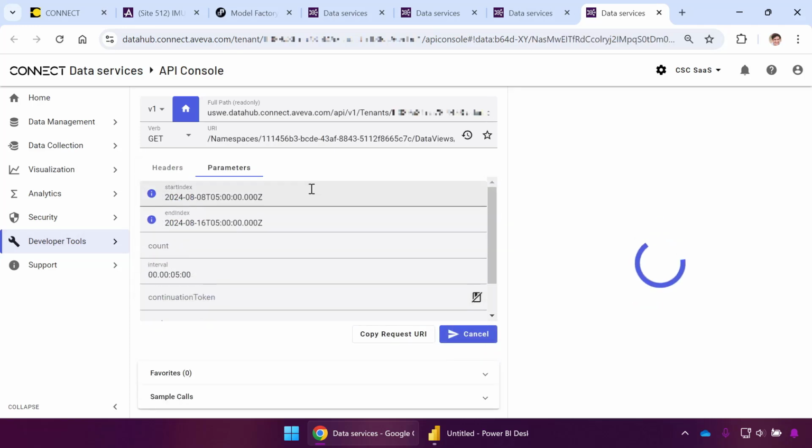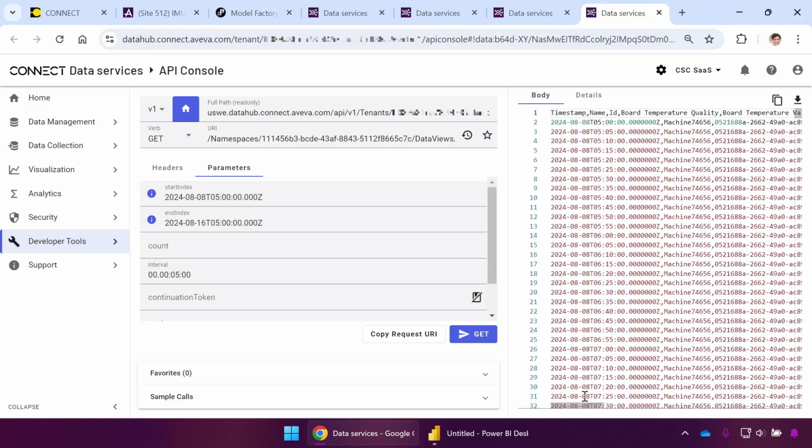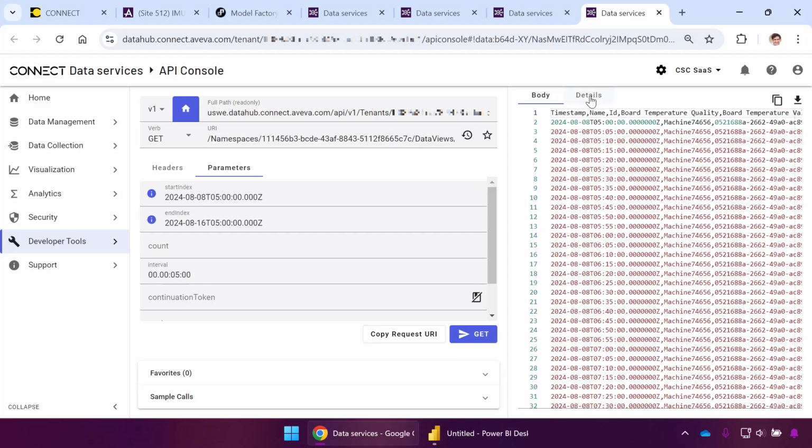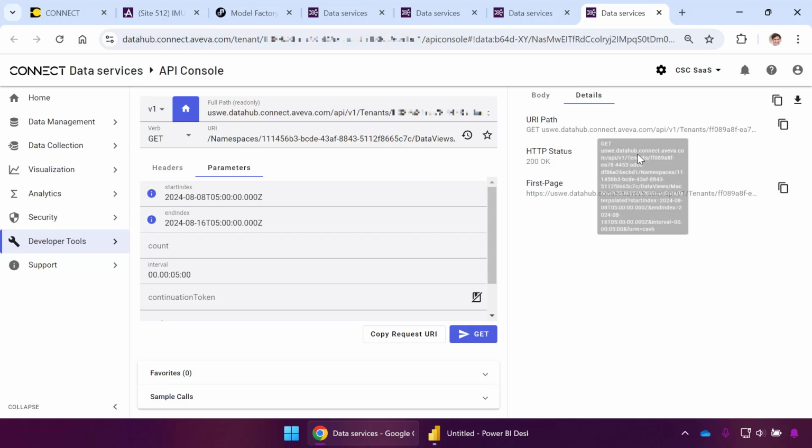It will show me that if I enter in this start index, end index, and this interval, this is the result set that I will get right here. Absolutely perfect. And if I go to Details, this right here at the very top is the API endpoint that I should query. I can pass in my credentials, and then I can access all of those columns of data in one simple, straightforward query without having to access them individually.